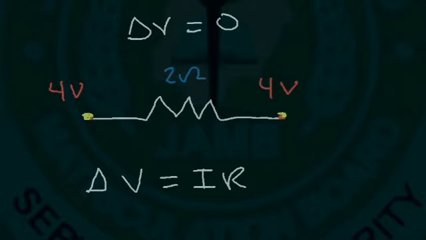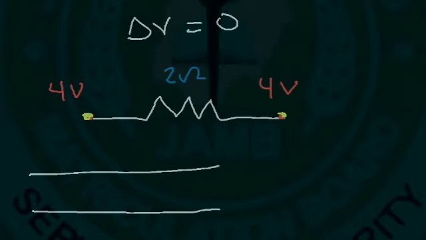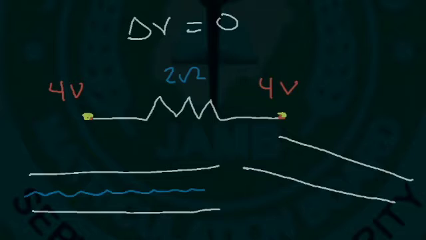A good way to think about it, imagine if you have a pipe with water. If the pipe is leveled, no water flows. The water is going to remain stagnant. It's just going to sit there. But now, let's say if you raise one side of the pipe relative to the other, well, water is going to flow from a high position to a low position.